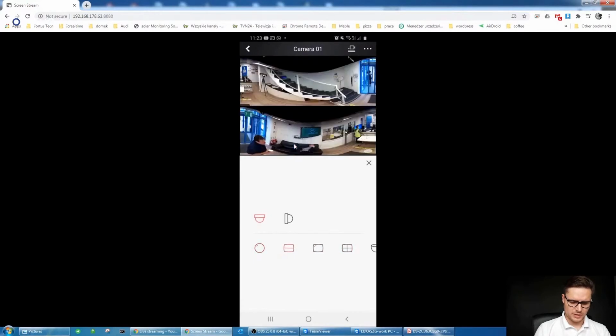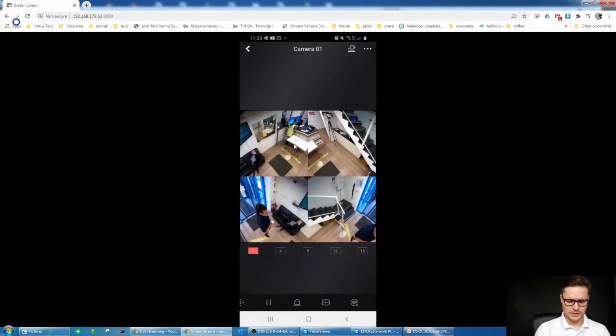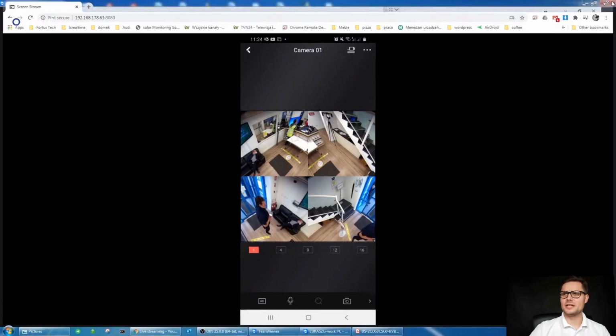If you have the camera added to the recorder as one of the dewarper channels, it will only show you the actual view of the camera that you need, and you can just use the PTZ control to navigate, to move the camera around. And so that's actually working perfectly fine on the Hik Connect app on the latest version.